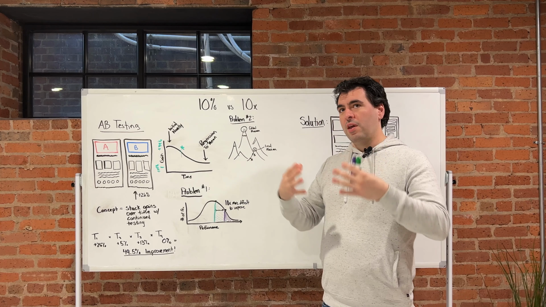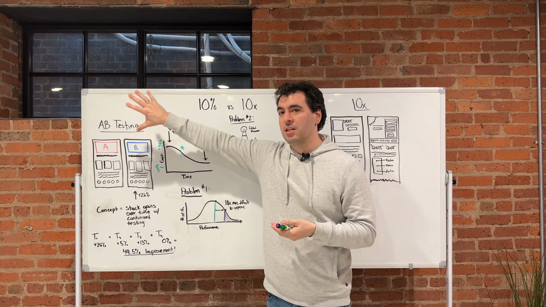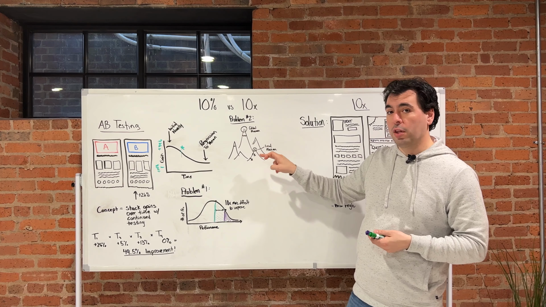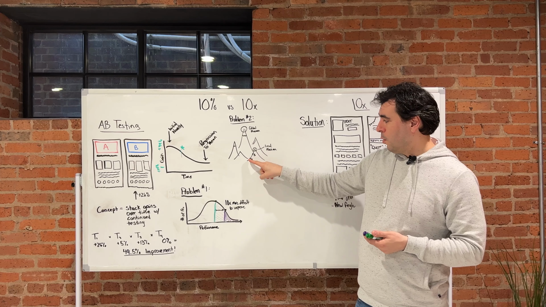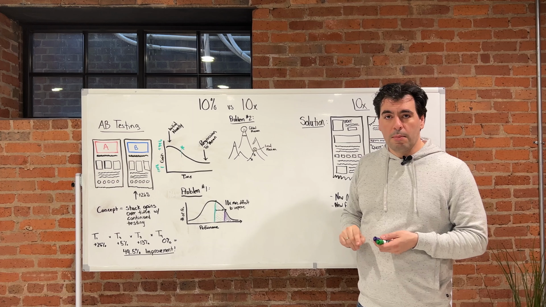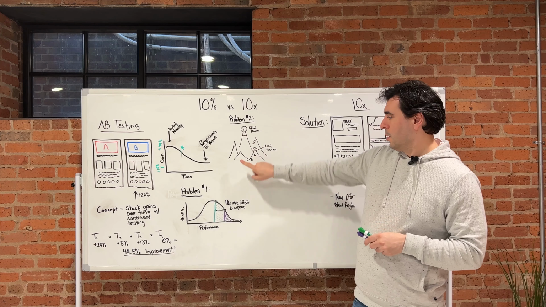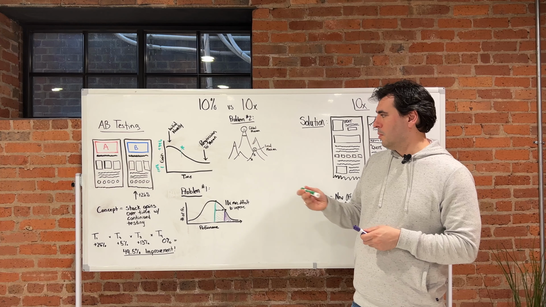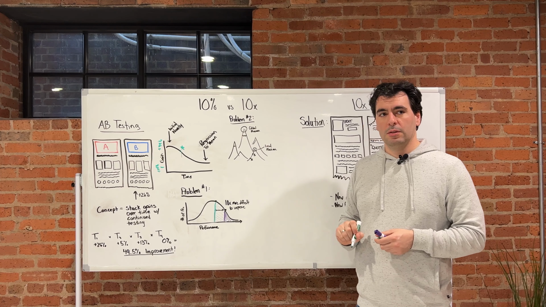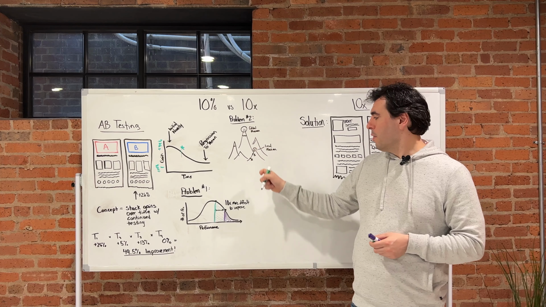And when you think about that logically, it does make a lot of sense, because what A/B testing does is it gets you to the top of the mountain that you are currently on. So if you are at the bottom of the mountain, pretty much any step is going to get you closer to the top. If you are near the summit, almost any step is going to get you closer to the bottom. What it doesn't do is say, hey, am I on the top of the tallest mountain here? If I'm here, I'm as high as I'm going to get on this mountain.